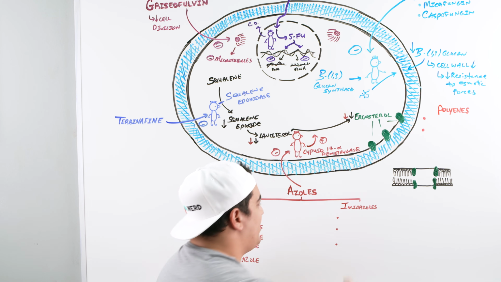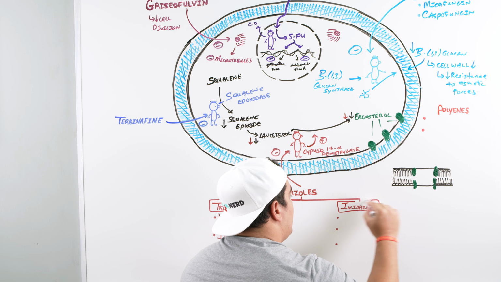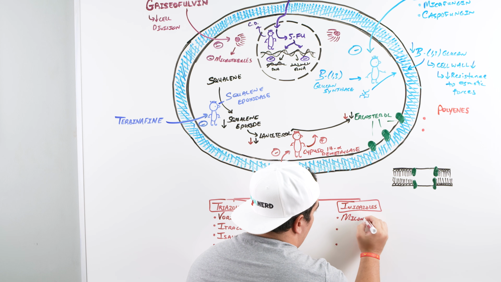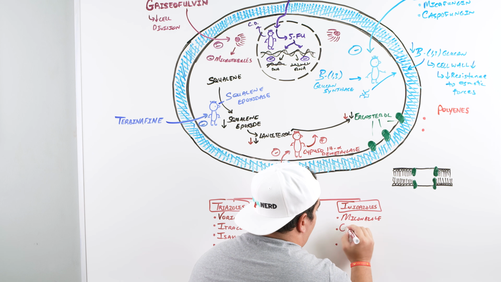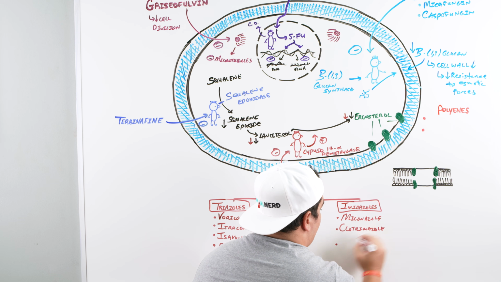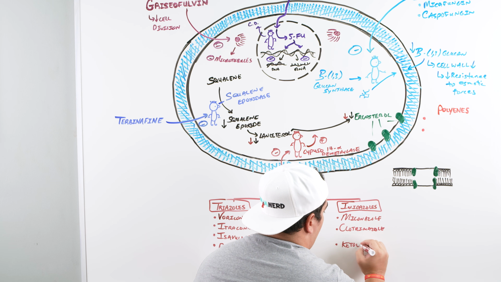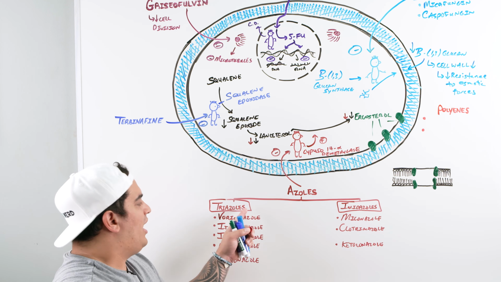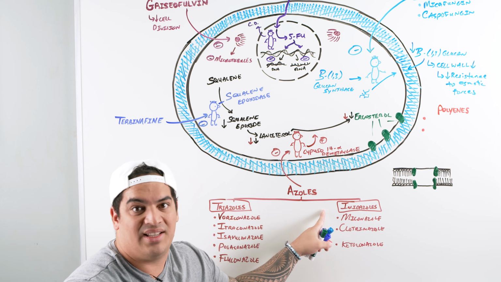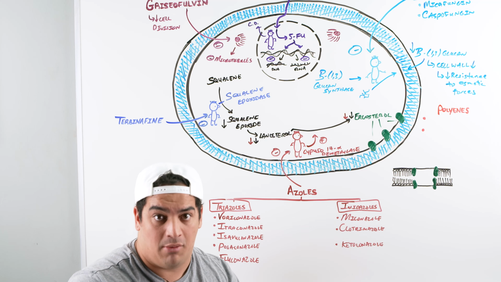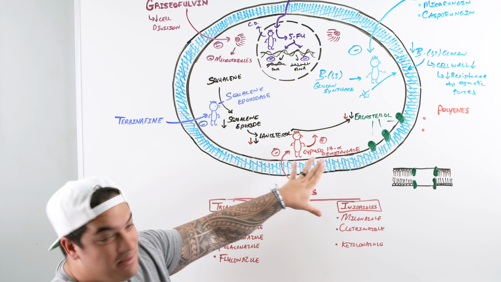For the imidazoles, these are less of those potent agents. And this is going to be something called miconazole, clotrimazole, and the last one here is called ketoconazole. All right, and we'll talk about all the functions, like what kind of infections these cover versus what these cover, and so on, with all of these. But I just want you to have an idea about the actual azoles and mechanism of action. Okay, we got the mechanism of action done now.